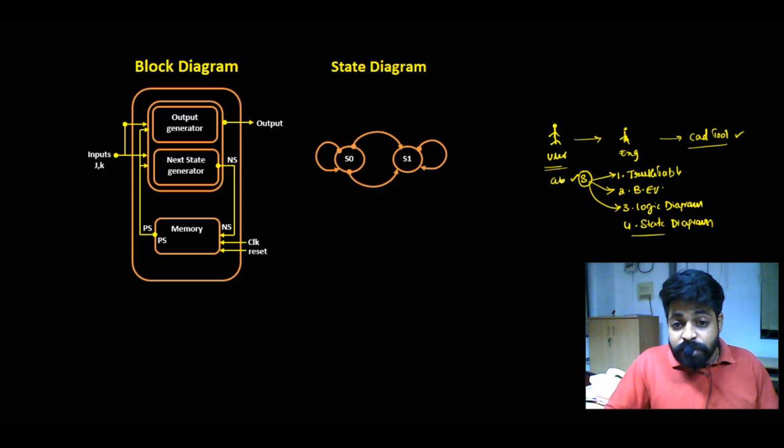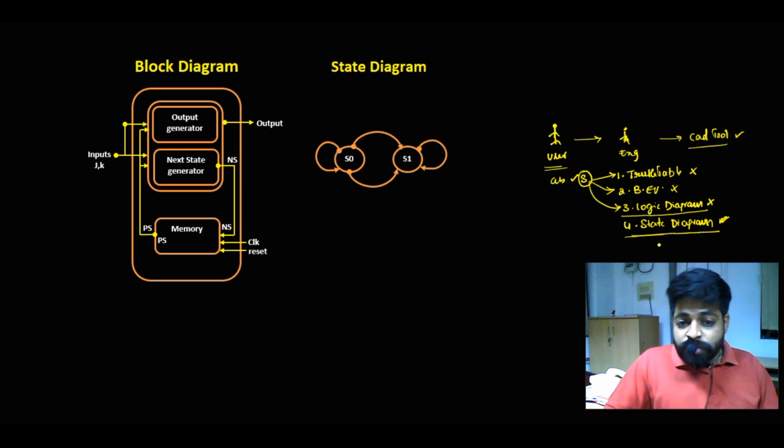But if the specification is very complex, where it has so many inputs and the module will be doing so many operations, then the truth table, Boolean equation and logic diagram specifications will not be valid. There the engineers prefer to represent the specification in the form of a state diagram. For example, a processor with a 32-bit or 64-bit input cannot be kept in a truth table or represented orally, so they cannot prefer the truth table, Boolean equation or logic diagram. They will go straight away with the state diagram.